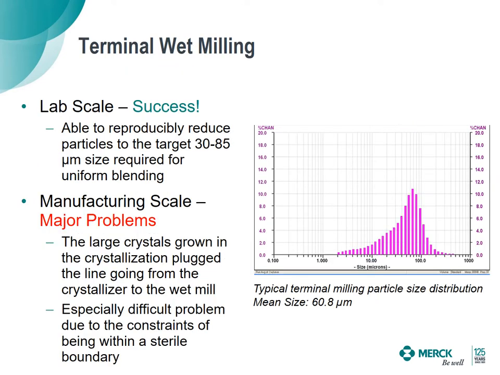How did this terminal wet milling approach work? When we tried it at lab scale, it was awesome — repeatedly getting us right in the 30–85 micron particle size range. If you look at the right side of the slide, that's a typical particle size distribution from one of these terminal wet milling runs. The mean size is around 61 microns, right in our target range. You might notice there's a bit of a fines tail towards the small size end — it's fairly unimodal but with a slight tail. This wasn't too much of a concern at that point, but keep it in mind — I'll come back to it later.